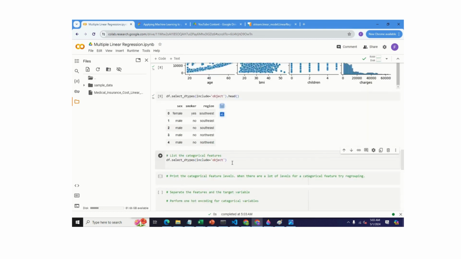Okay, just the categories. So we want to list these categorical features. And I honestly want to list the categorical feature columns. I want the columns. So I'm going to call this categorical_features. This is going to be equal to this. I don't want the data frame, I want the columns. And I want to put those columns in a list.